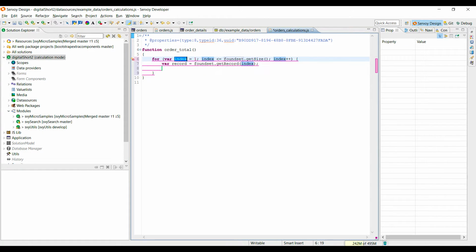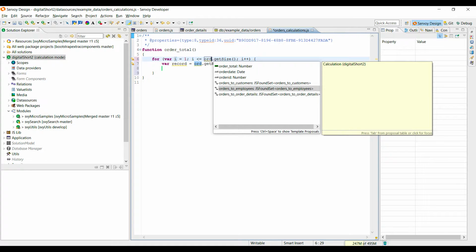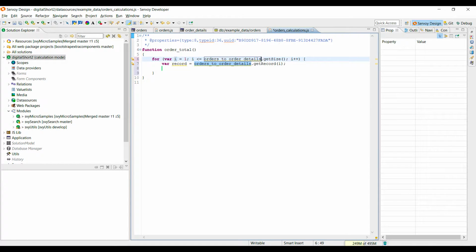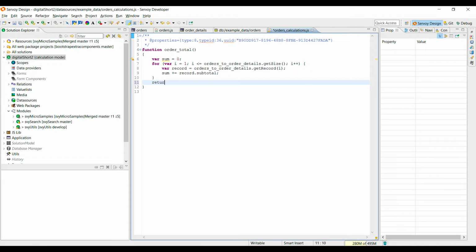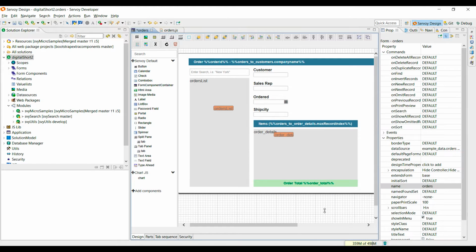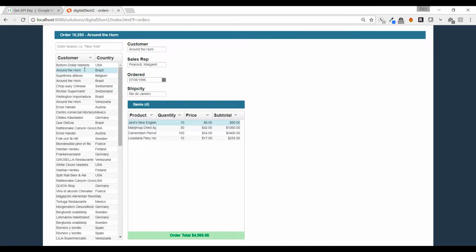Servoy's app server uses push notifications to always ensure the data on the screen of a user is accurate and real-time. Code is executed server-side for high performance and security. Calculations are automatically triggered as the ingredients of the application change. For example, if one of the order items changes, the total will compute automatically and update on the screen. Let's have a look. It's been just a few minutes and we've built our orders list, order details, order lines with dynamic subtotals, and a dynamic grand total, all in a responsive cross-browser HTML5 application.